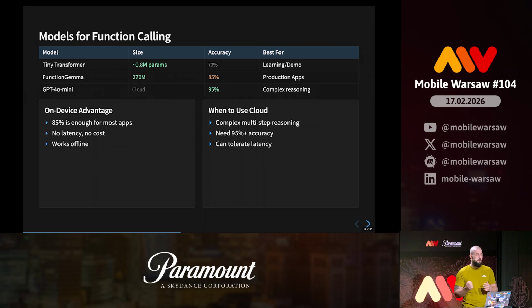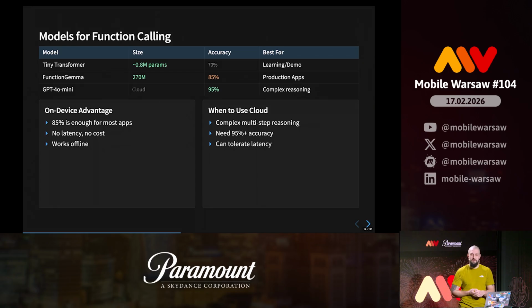It's meant for an application which interacts, for instance, with your smart home, to understand when the user says, "Hey, I want to turn the light off," or "I want to set my AC to 70 degrees."